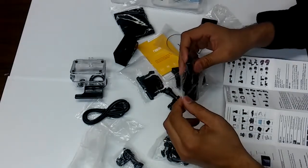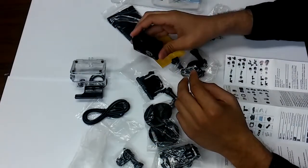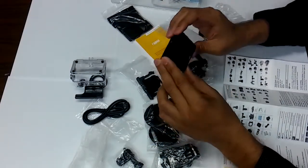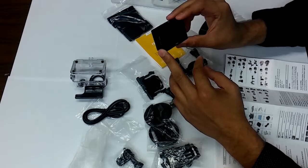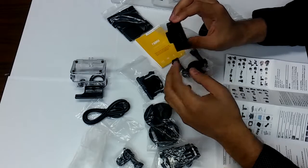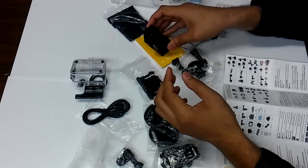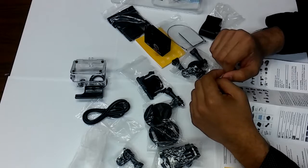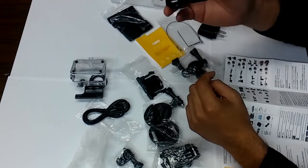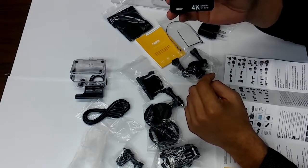So I'll just do a quick rundown of the specifications of this. The screen size itself is 2-inch. The screen type is an LCD. The screen resolution is 320 by 240. For removable memory support, micro SD card class 10 is recommended. The removable memory max size is 32 GB. The camera sensor type is a CMOS sensor, interpolated 12 megapixels. The camera focal length is 3.6 mm. Camera field of view is 140 degrees.